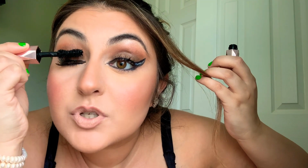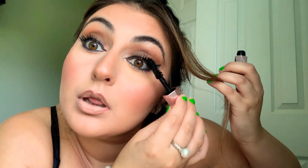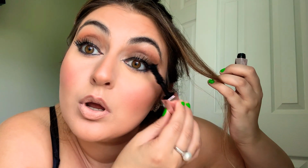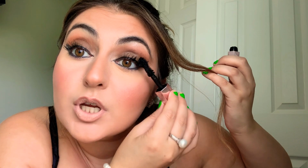So this is a new mascara from Too Faced, and it's called Damn Girl. I've really been liking it. I've had it for about a week and a half now, maybe less. So it's definitely a newer product, but I really like it.